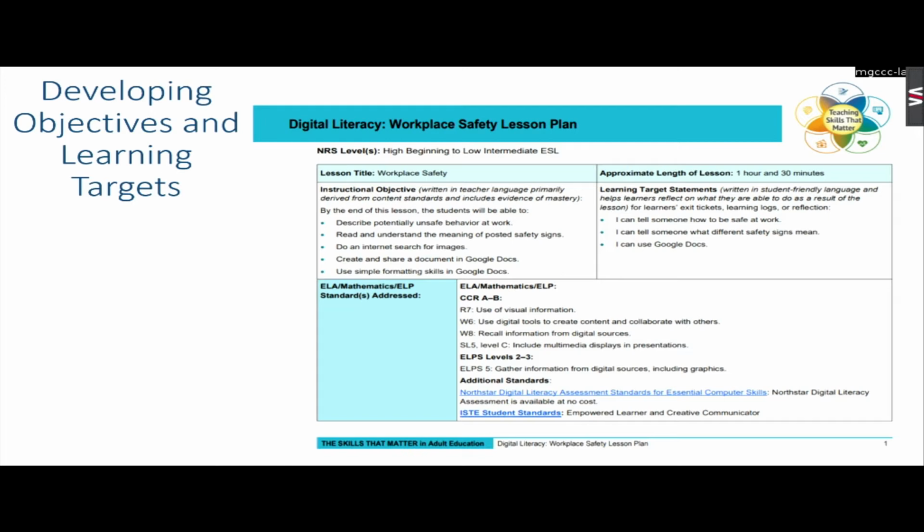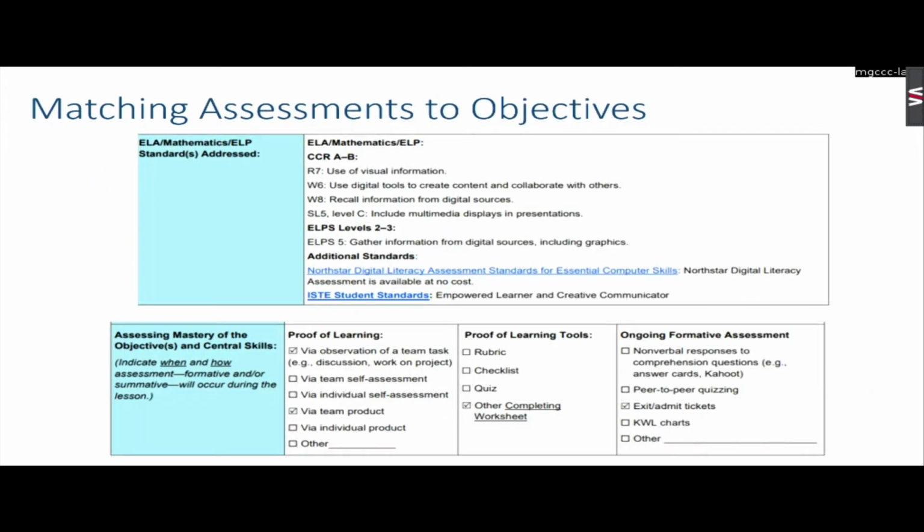So when you're with your teachers, we talk about backwards design for learning. And what that means is that we look at the end. We begin with the end. And we look at, okay, what are my objectives? And now I've got to make my assessments match my objectives.